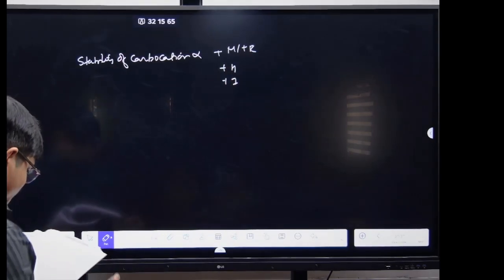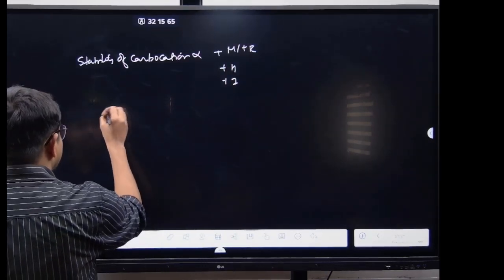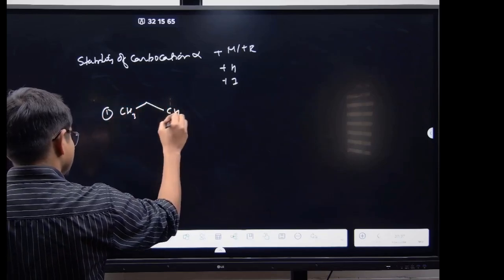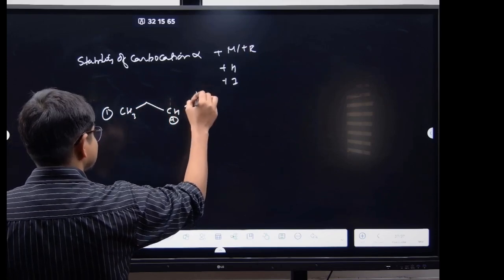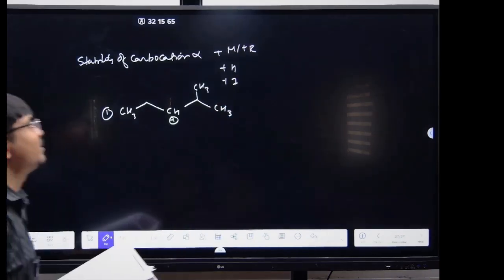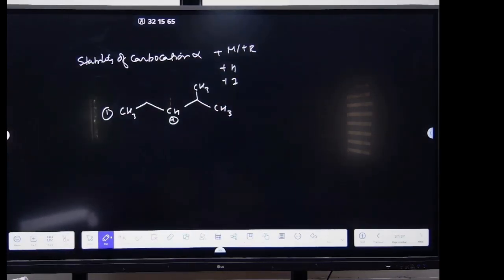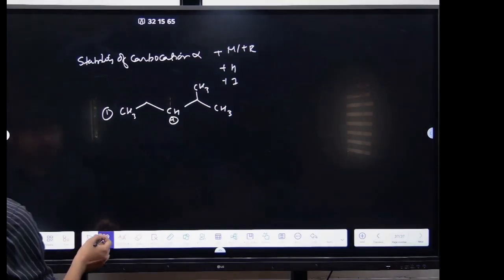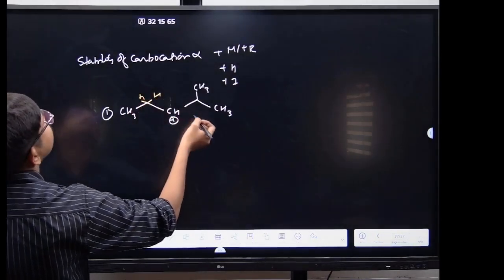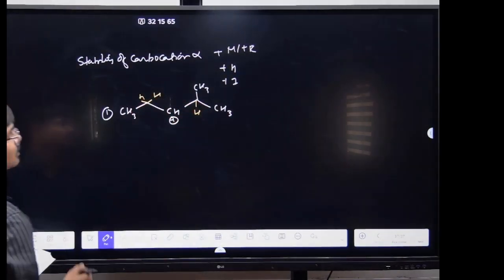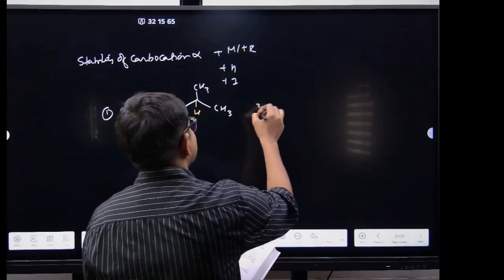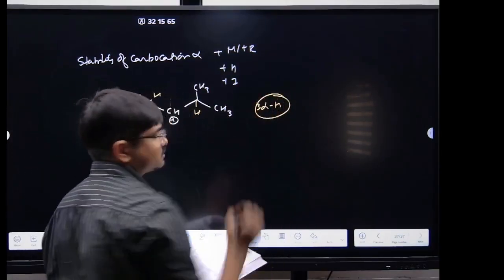तो देखो यहाँ पर पहला क्या है? This one, right? CH3, you have CH plus, you have CH3 and you have the CH3. Obviously there is no resonance. How many alpha hydrogens are there? देखो, एक दो and you have 3, right? So basically 3 alpha hydrogens are there. Got it?